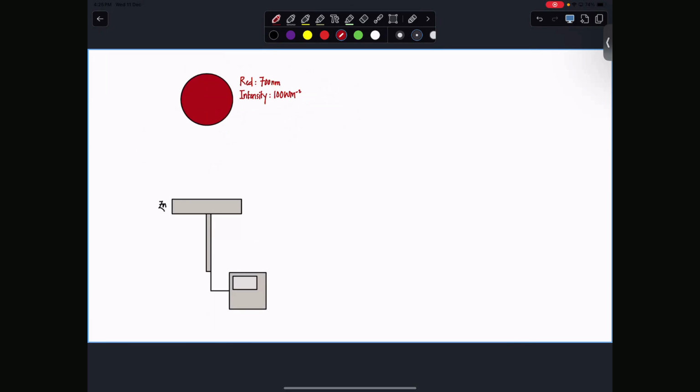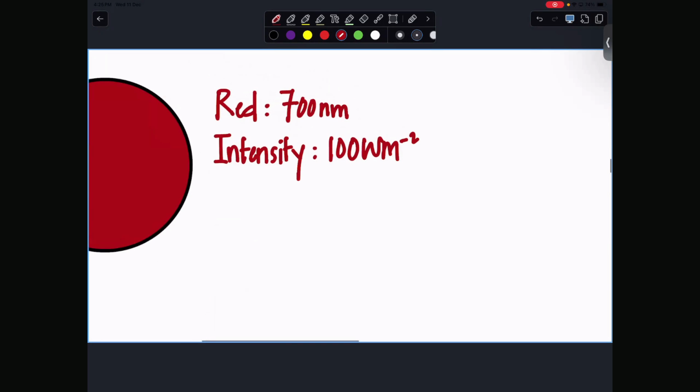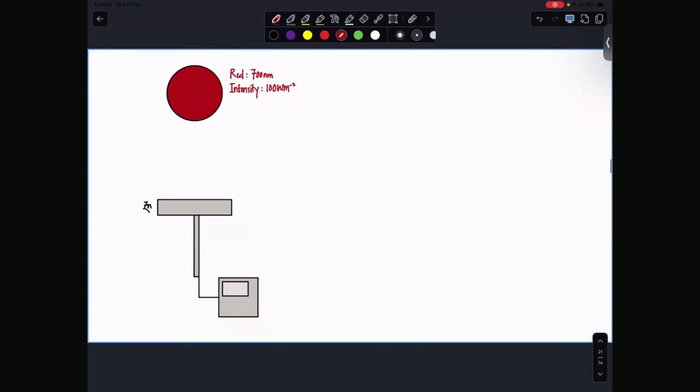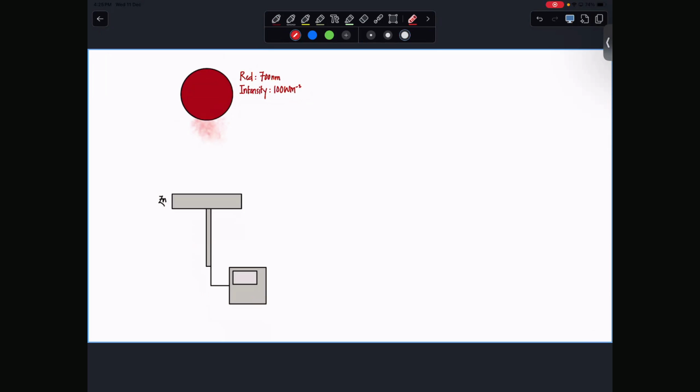It's like a lamp brightness. LEDs are much brighter though. Back in the day they used a filament lamp with a filter. But that's not our point. The point is 100 watt per meter square, and this is going to be important for you later on. So he took this light source and shone the light on the metal. You can see the light clearly falls on the metal here. And what does light carry? Energy. The definition of light is a wave, and a wave is a thing that carries energy. Turns out, as he did this experiment, nothing is happening here.